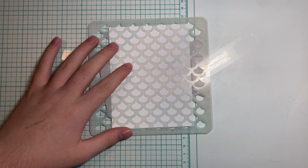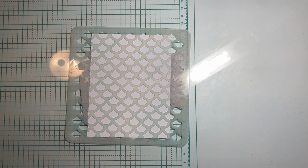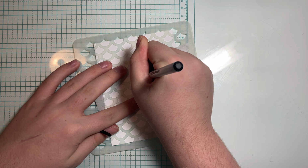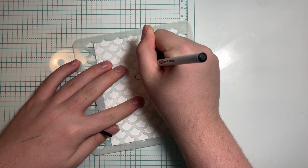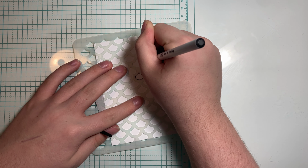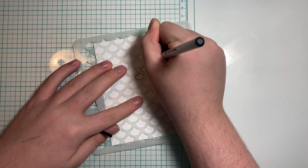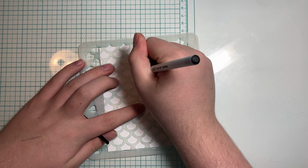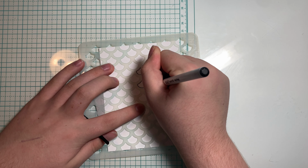So now we're going to flip it over, and you're just going to take a pen. With this pen, you're going to outline the stenciled images, and this is going to create, essentially, a stamp. Now just continue to outline those scales, or whatever background you're using, until it's done.